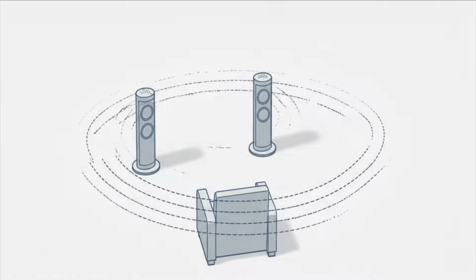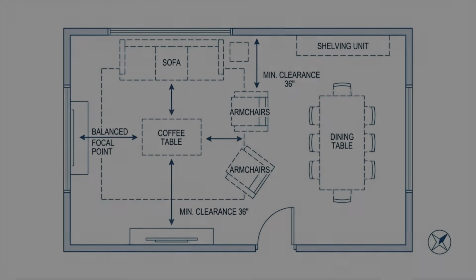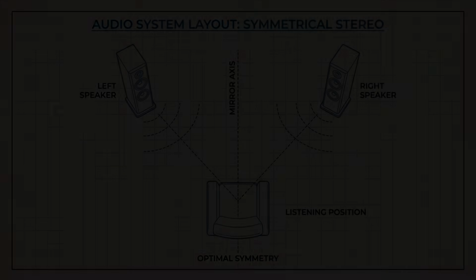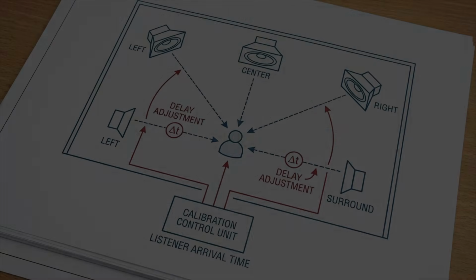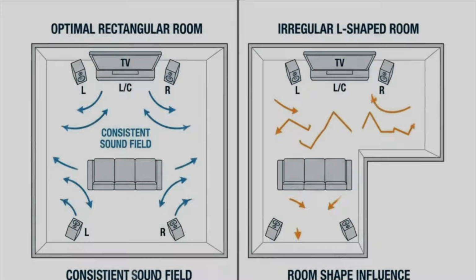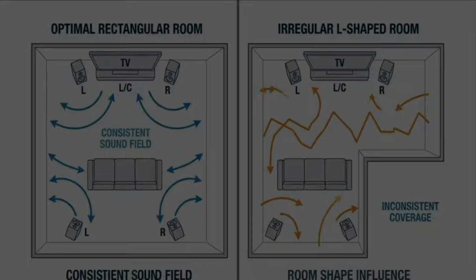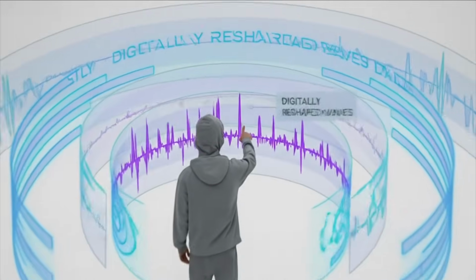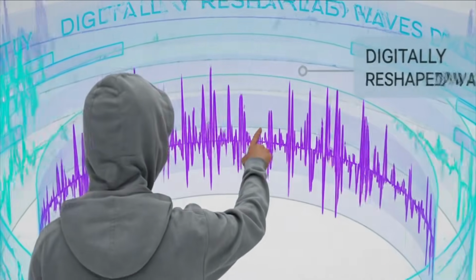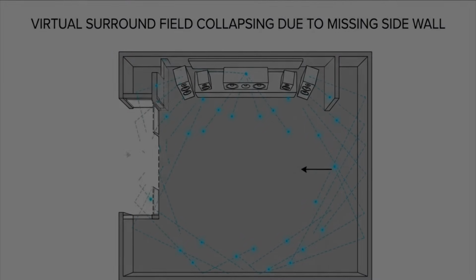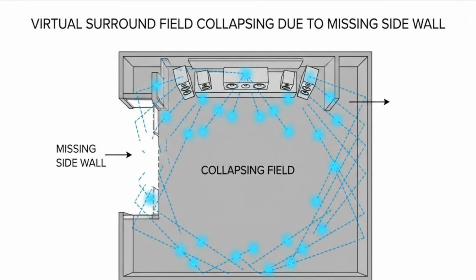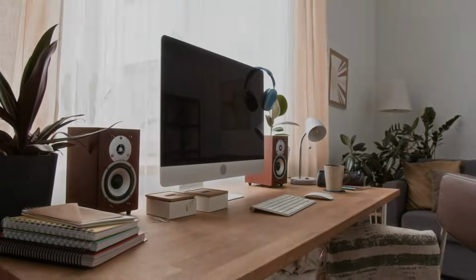Soundbars with rear speakers. Some Atmos systems include wireless rear surrounds with height modules. These systems are more flexible but still depend on symmetrical placement, correct seating alignment, and proper delay calibration. They are less reliant on ceiling reflections, but geometry still matters. Single-bar virtual Atmos systems. These rely heavily on digital processing. They attempt to widen and lift the soundstage using psychoacoustic algorithms. These systems are the most sensitive to room shape. Without sidewalls, virtual surround collapses. Understanding your system design determines your optimization strategy.